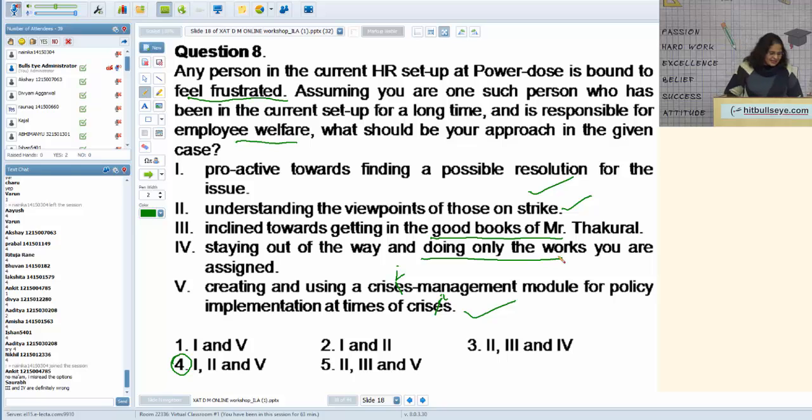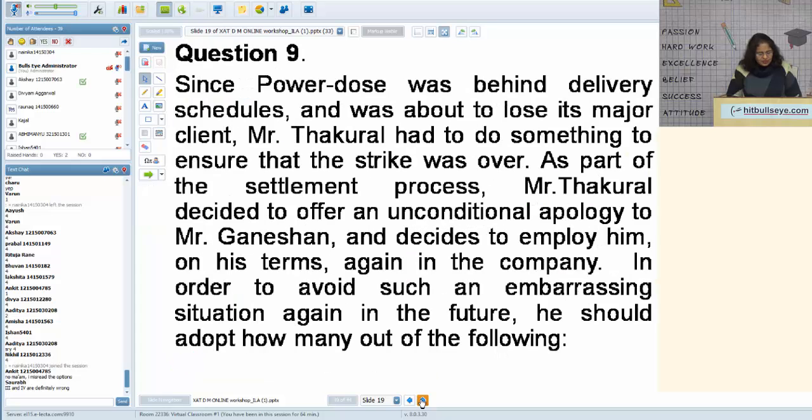Okay, yes, Saurabh, second and fourth as such are definitely wrong. So in such a question, we take into account every action, every step which is going to have a positive impact. Okay, so guys, it has to be first, second and fifth. All three have to be done. So it's the fourth option. Let's move on to the next one.